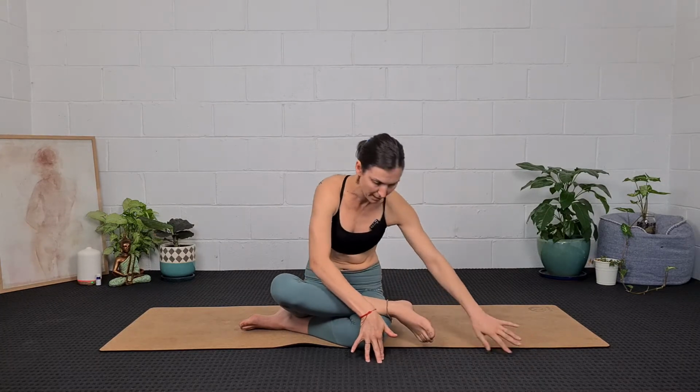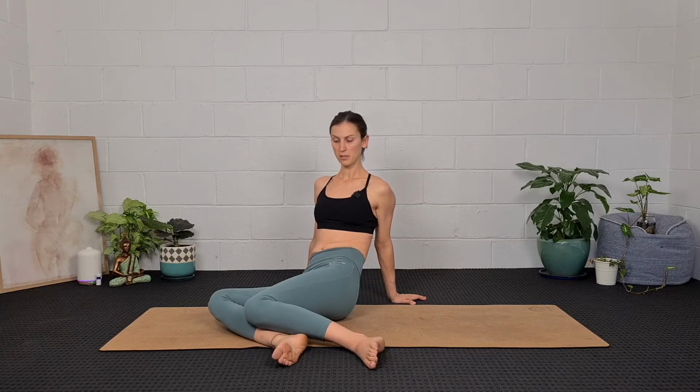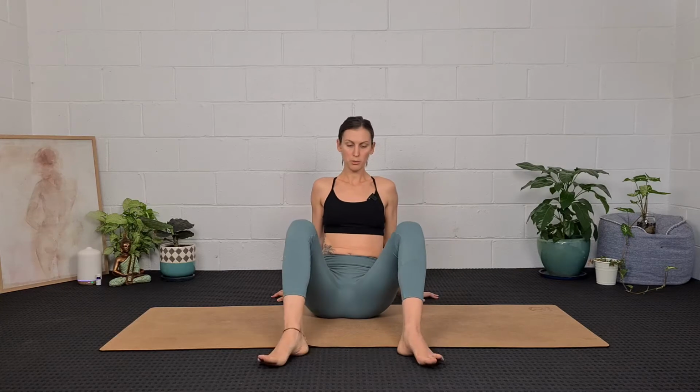Inhale breath as we come back up and we untwist, unpretzel. Bring the feet together and we're just going to do a little flow through the hips to recover from that stretch. So inhale breath. On the exhale, let's bring our legs over to the left. Just letting the hips sort of rock over. Inhale to the center. Exhale, rock over to the right. We can bring the feet a little bit wider, I think. So let's go a little bit wider with the feet.